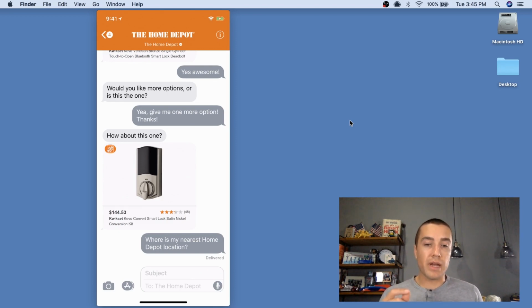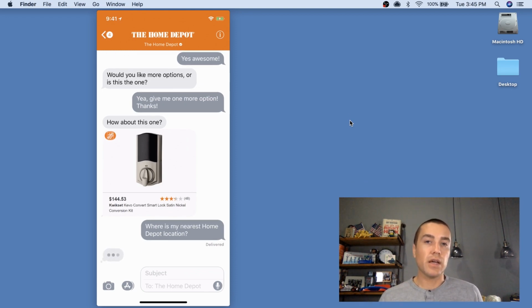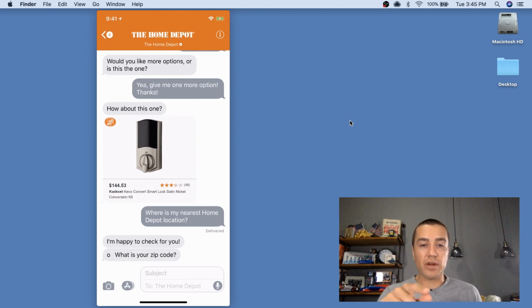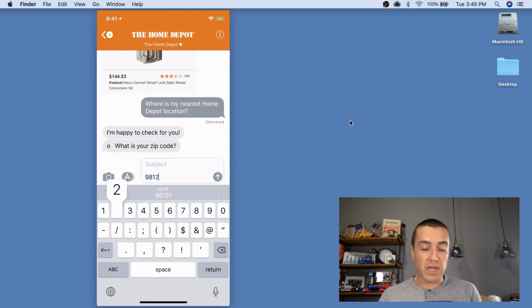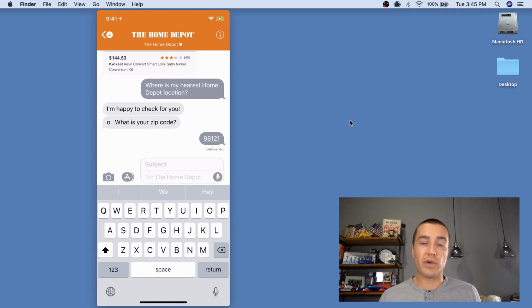So I've asked them, where is my nearest Home Depot location, to figure out, do they do anything interesting with location in the iPhone and the iMessage? Interesting too, as you can see here, can you see how they're actually typing and then it's showing the little dots? That means they're typing on their end, which is a really cool feature for customer support, because then you know somebody's actually helping you or typing out something. You're not getting frustrated just waiting there, which is something that text messaging and MMS messaging currently don't offer.